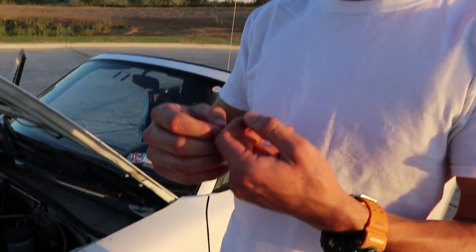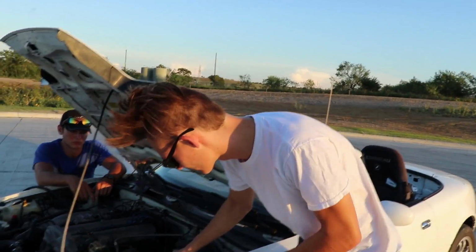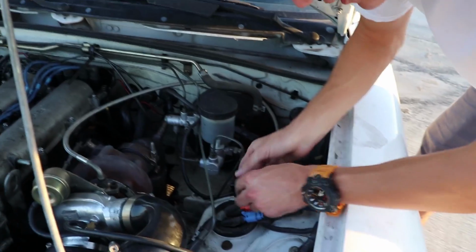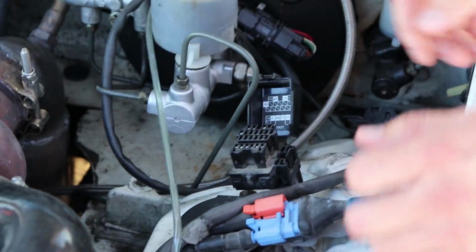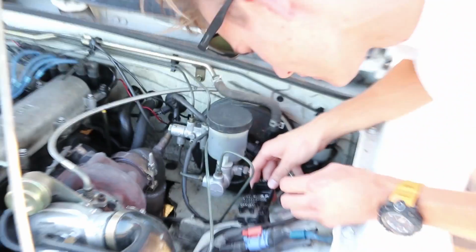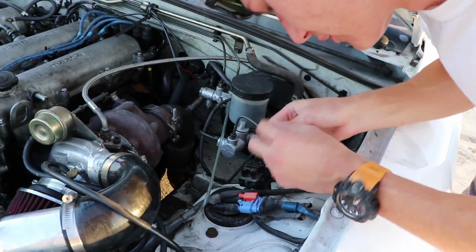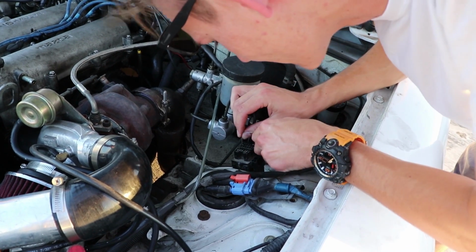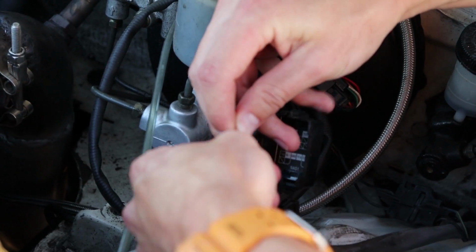So instead of turning the key on and off, we're actually just gonna use a little hack. The Miatas have a little diagnostic box, and you can jump 2 pins within the diagnostic box. If you jump the correct 2 pins, it'll force the fuel pump on and keep it running. So we're gonna put the paper clip between a ground pin, which is right here, and the FP pin right here. So we're gonna attach it right there.